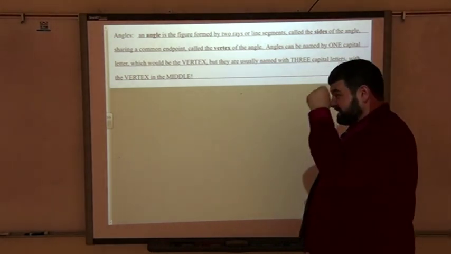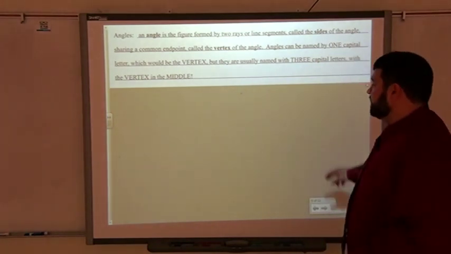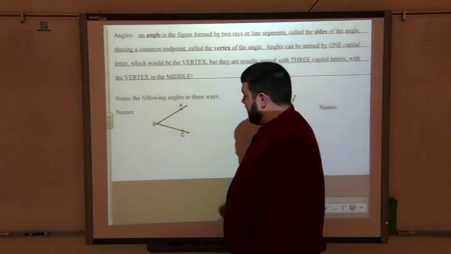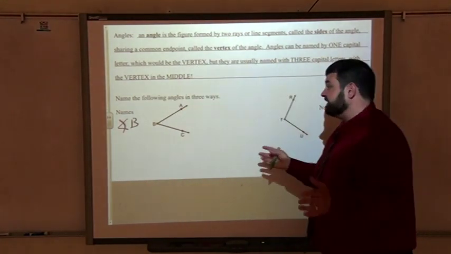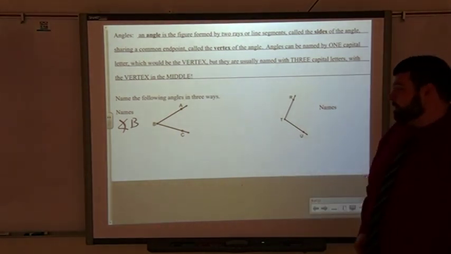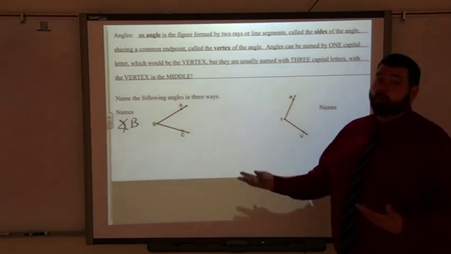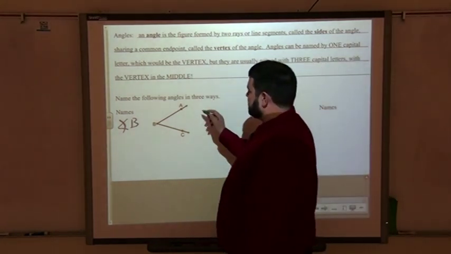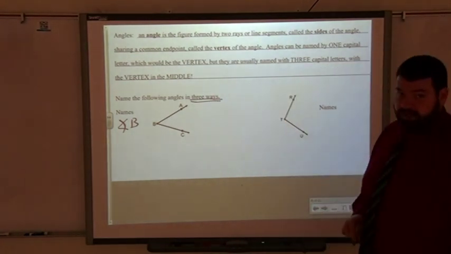And it's for this stuff right here why we're talking about this. Because when we see our angles, everybody wants to say angle B and be done and be able to move on. But as we'll see in a couple examples pretty soon, that won't be an option anymore. And I'll make sure I point that out to you. So that's why I tell you in this direction, I want you to name the angles in three different ways.